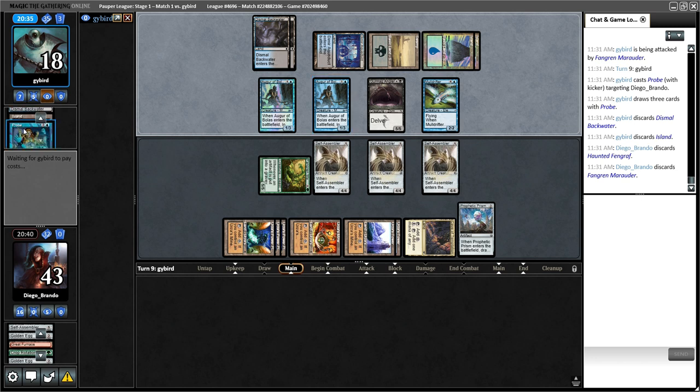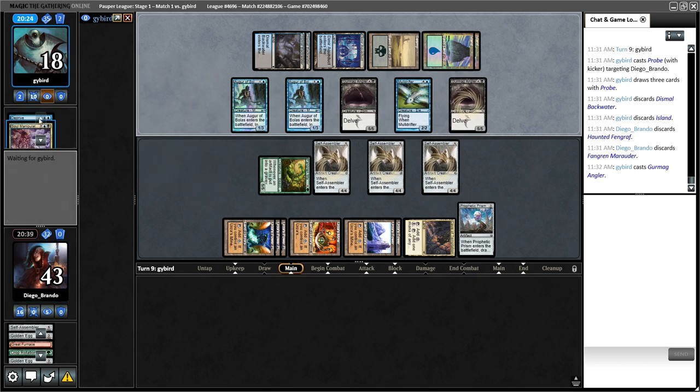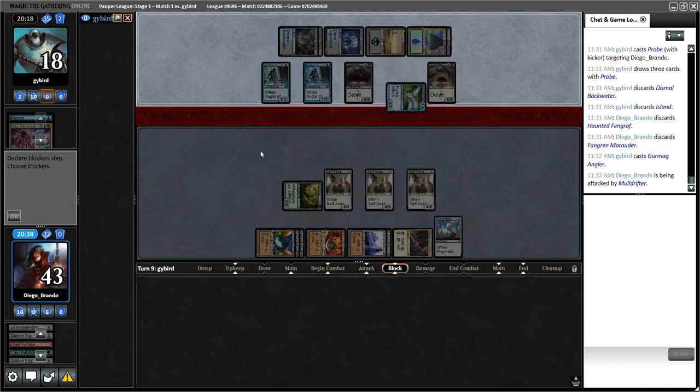What did they discard? Just two lands? Okay. They have another Gurmag. Looks that way. Gurmag number two. Yep, Gurmag number two. Maybe they are running Mystic Sanctuary. That seems... Nah, that's way too greedy. There's no way. I hope.